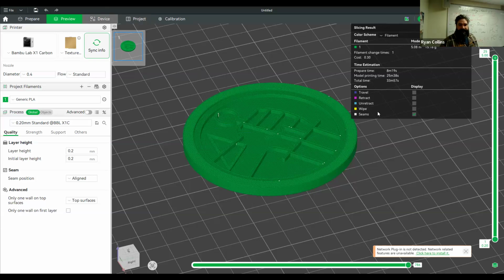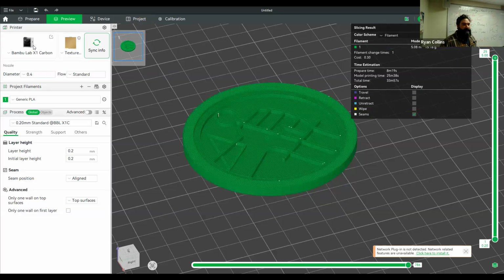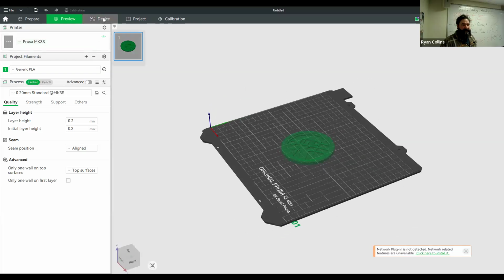But once you're done with this, now we'll go to, there's no network, so whatever. And what we'll do is we'll prep this. Why is it saying not set as over the grouping? A filament, yeah, it's fine. Oh, because I don't want to send this out. But essentially what this would prep it for is putting this out to where we can put it on an SD card. For the example in the room right now, I'm going to change it over to the PRUSAs. It's the exact same thing, no different.